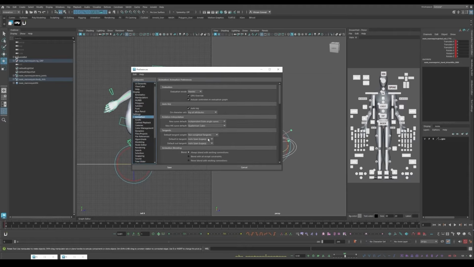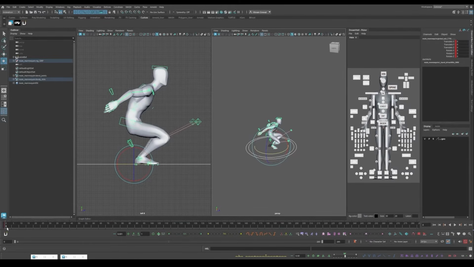And I'm going to go back into my animation, and I'm going to leave it on auto spline to start off with, and I'll get into that in a sec. But I want to set up my next key pose, which for me, I wanted to set around maybe the 6 or 7 frame mark.